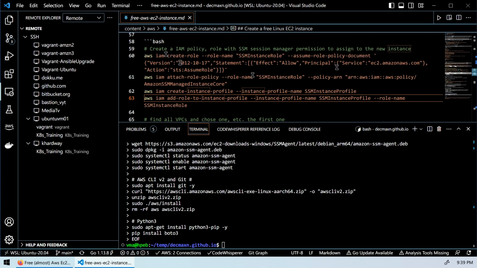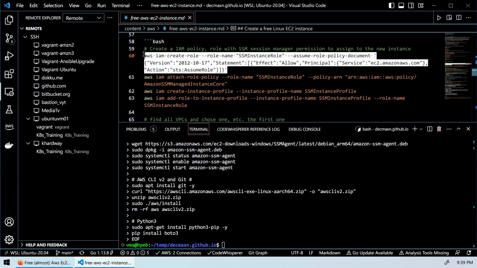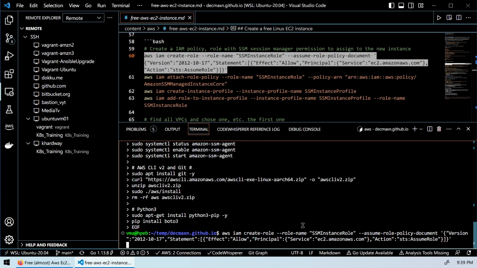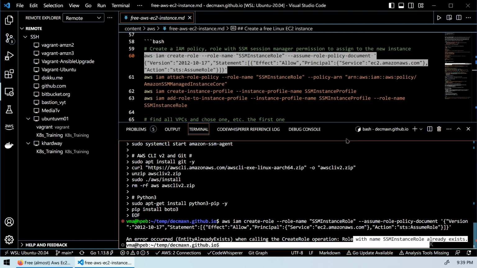First of all, we create a role and we name it, and the role policy document says this service can assume this role. I'm going to run it, but I think I already created one, so yeah, role already exists. Doesn't matter.